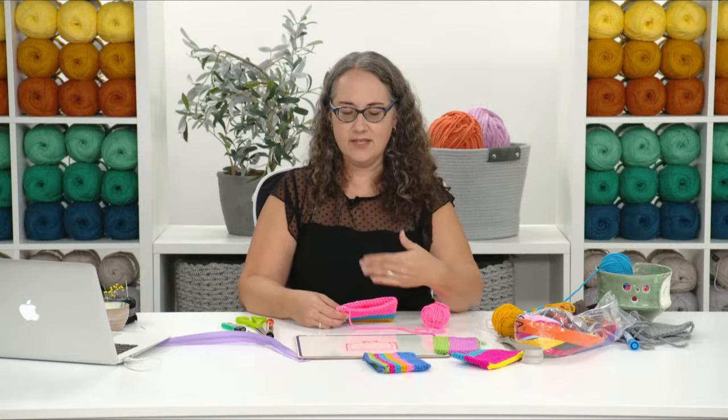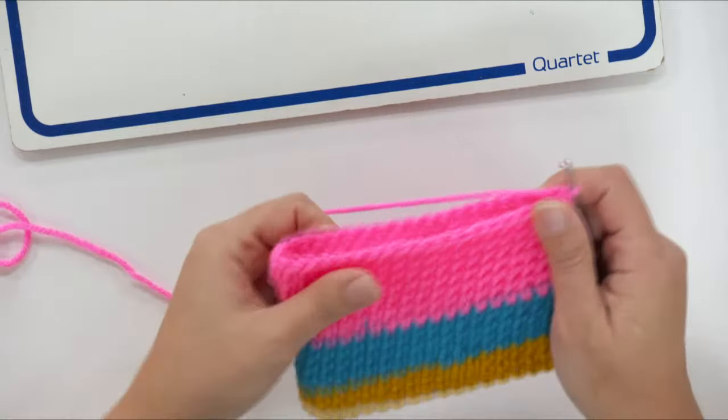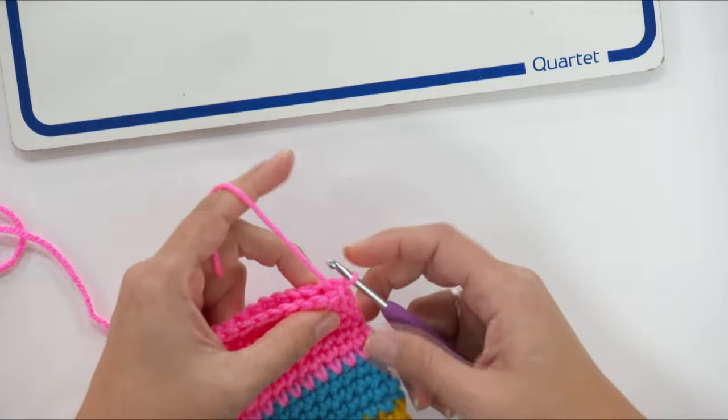Okay, so we're going to do the very last finishing up step. You could just cut this yarn, fasten off, and then whip stitch it closed. That would be a good way to do it, but the theme here is we're avoiding sewing, so you can just go ahead and slip stitch this closed.